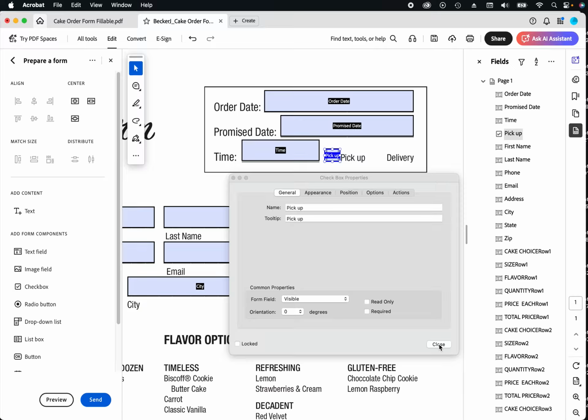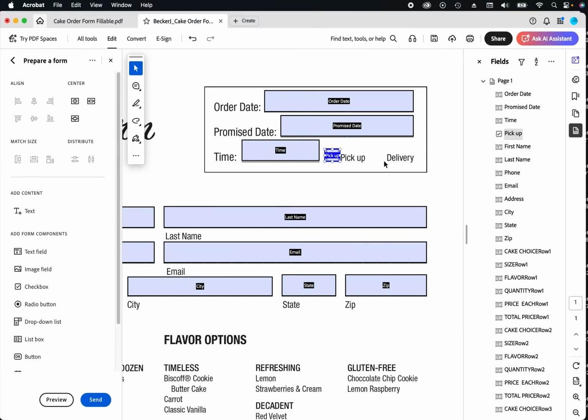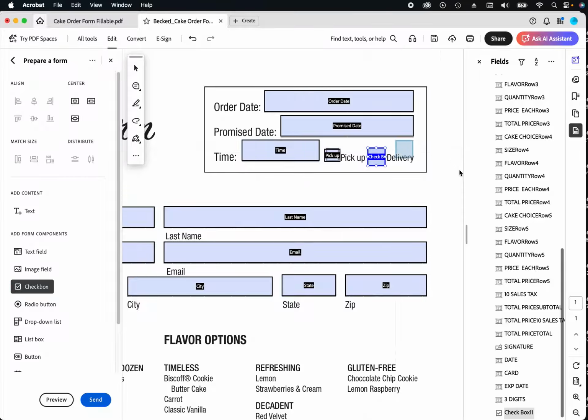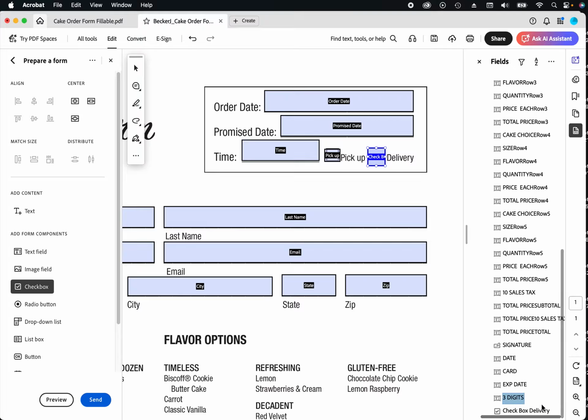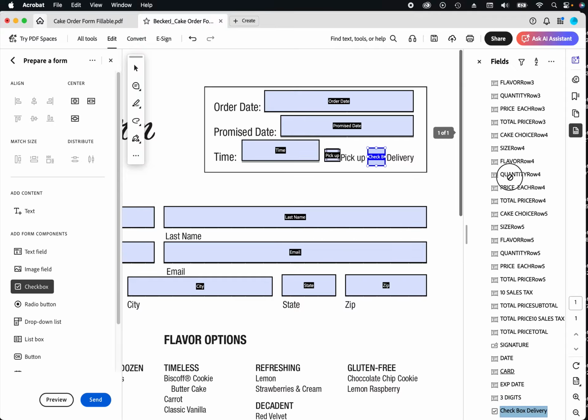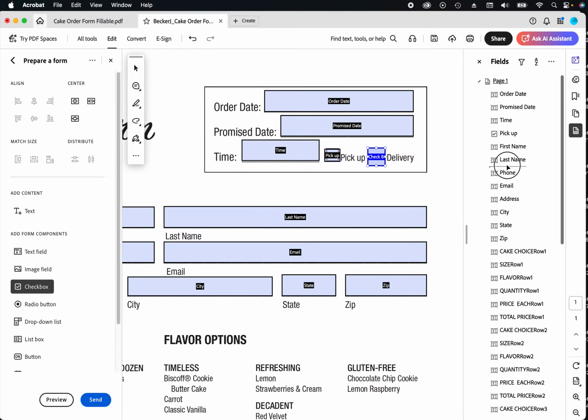If I close this, I'm actually gonna make a box here for a second. I'm gonna make a checkbox, click here, you can right click, I believe it's 2, and I'm gonna click and drag. You can just click and be done if you want to. I'll just click it. Or you can click and drag. In this checkbox, you do want everything named. This is checkbox, it came up at 11. We're gonna put checkbox delivery box. This is now on the very bottom, and I'm gonna drag it to the top.